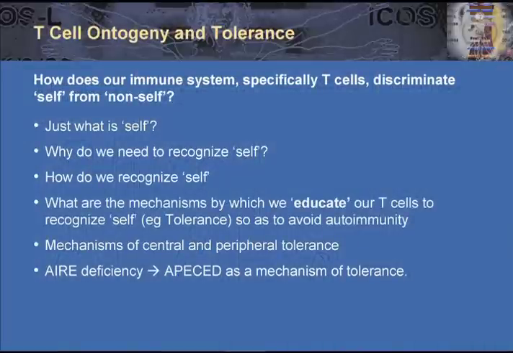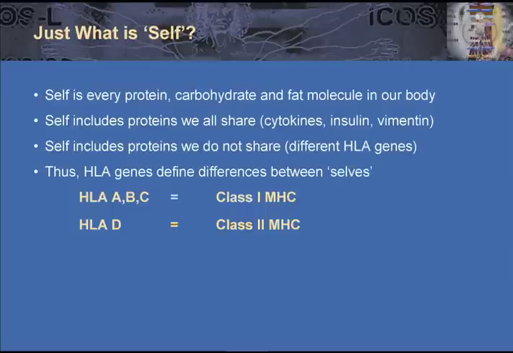So when we talk about this, we have to return to our central question, is how do T cells discriminate self from non-self? And we have several points we have to cover to address this question. The first question is just what is self? And self is every protein, every carbohydrate, every fat molecule, every lipid molecule in our body.